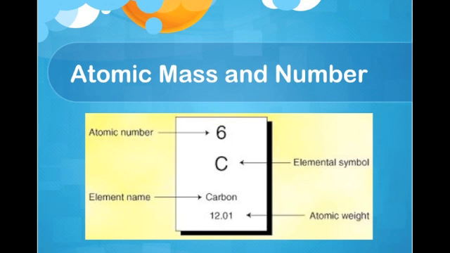Again, I'll stay with carbon and let's have a look at how it's structured on the periodic table. This again you should be familiar with. The top number is the atomic number. Then we have the symbol in the middle. Then the element name. Not all periodic tables will give you the element name, but in this case we've got one here. Then we have the atomic weight down the bottom. So it's important to remember the atomic number is up the top, atomic weight is down the bottom.